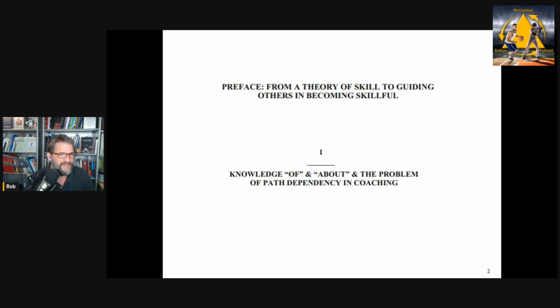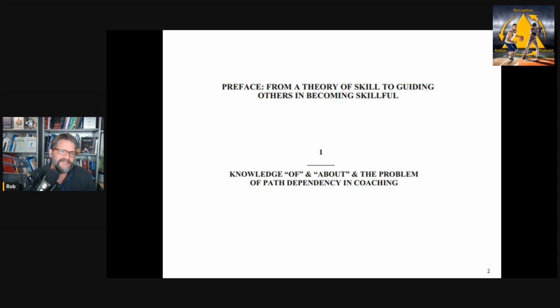In the first chapter, I want to focus on Gibson's difference between knowledge of and knowledge about, and the problem of path dependency, talking about some of the dissatisfaction people have seen with coach education research and coach education programs, because coach education programs traditionally and typically have focused on what to coach, teaching you the content of coaching rather than how to actually do it, right? And that's a really critical distinction that reflects knowledge of and about. Like, I give the example of riding a bike. We could talk about riding a bike a lot, but that doesn't mean we know how to do it. That's a very different thing.